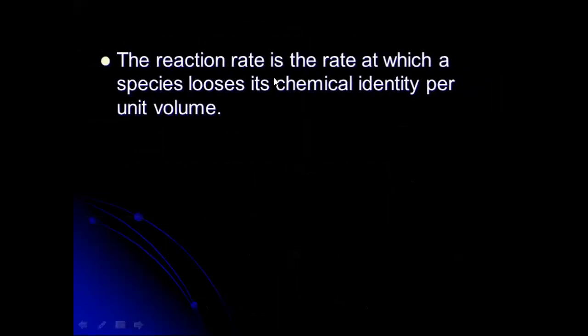None? Okay. Now, the reaction rate is the rate at which a species loses its chemical identity per unit volume. Let me specify this one. This statement is true if the species that we're talking about is a reactant. It loses its identity because it has to give way to the identity of the products that it will be producing. So this is in the case of the raw materials or the reactants. They lose their identity. That's the rate at which they lose their identity. So moles of I per unit volume per unit time.